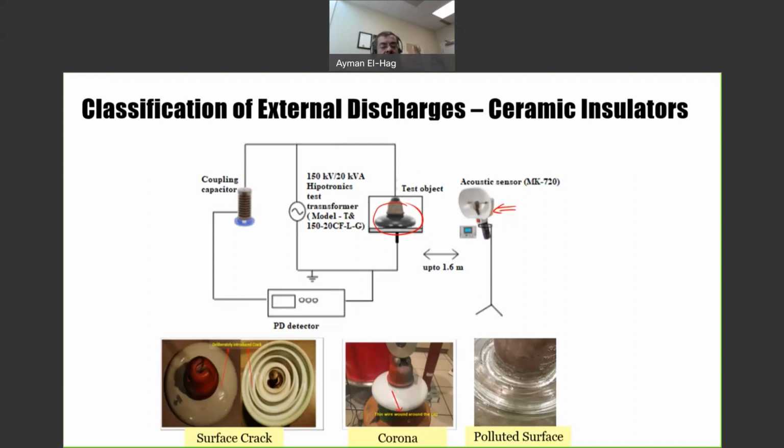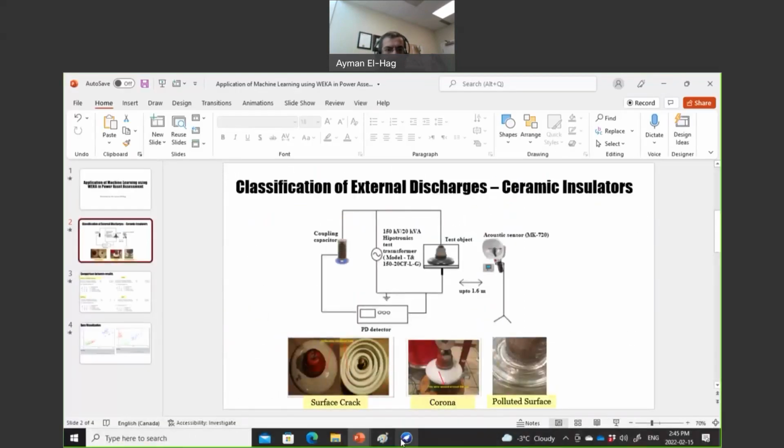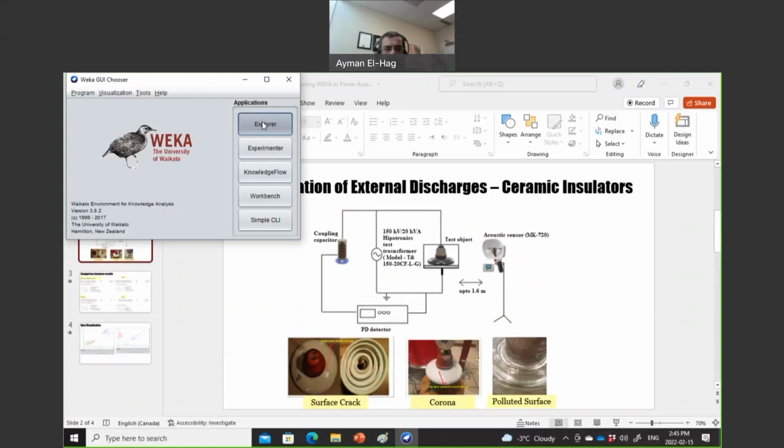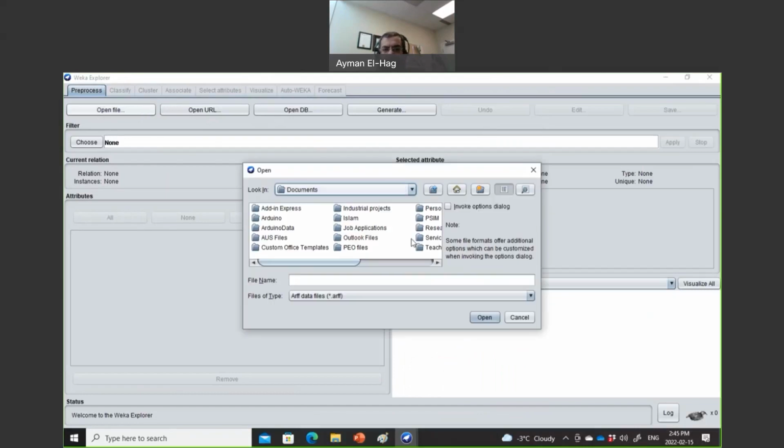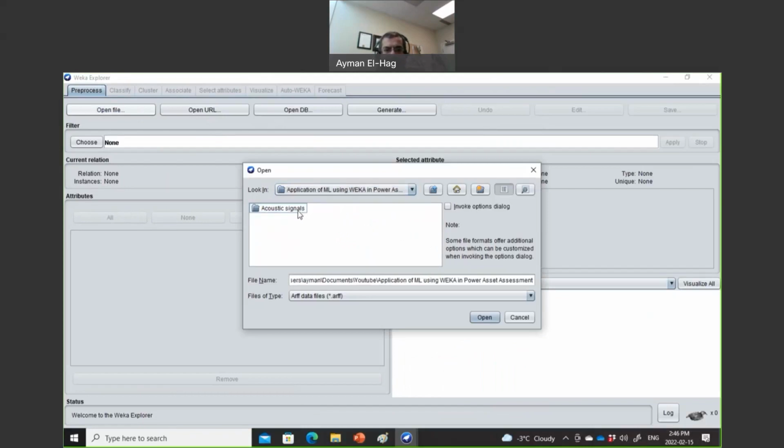Now let's go to WEKA and let's do our classification. So this is our WEKA. We'll do the same thing. Go to the Explorer. Now we will open the file. So I have the file here.